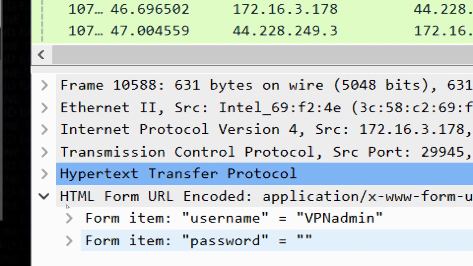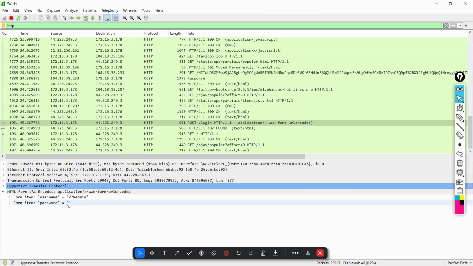Now, let me try something else. Let me show. With HTTPS, you cannot capture. Why can you not capture? Because it's encrypted.